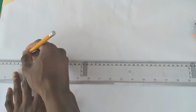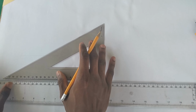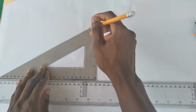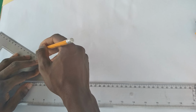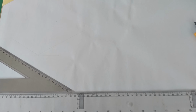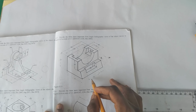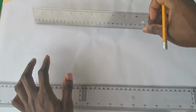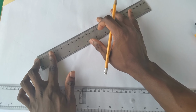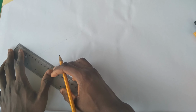Alright, so I'm going to draw my baseline. That's my baseline. Then I'll draw the slant side. I've been given this distance to be 58 and this to be 40, 20, 20, so that's 80. So let's measure it. So that's my 80 and my 58.